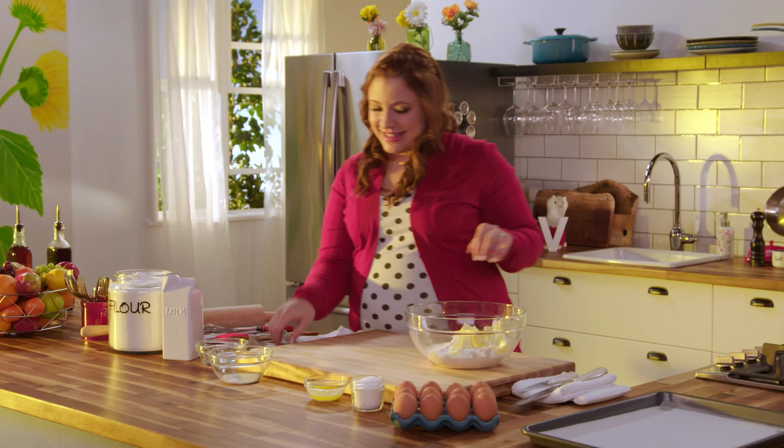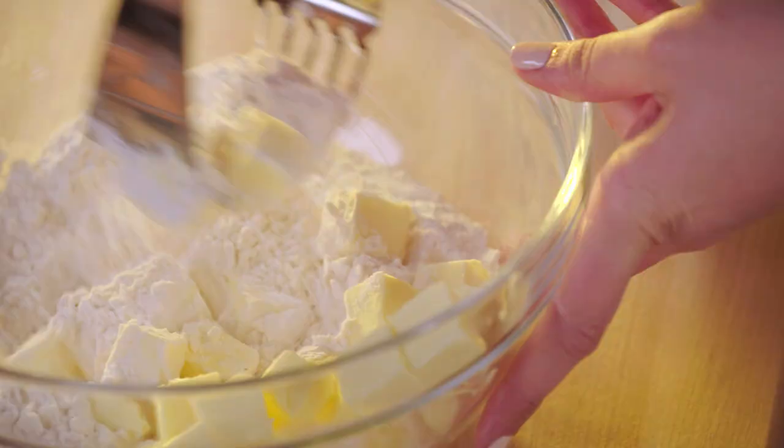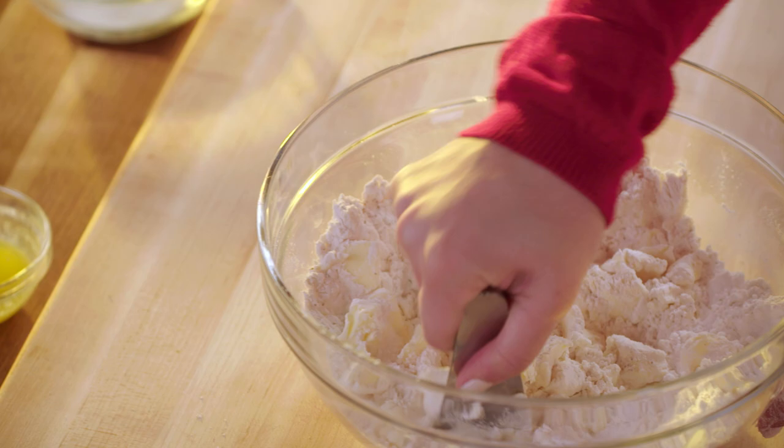And I've added the butter to a bowl filled with flour, salt, sugar, and active dry yeast. You can use your hands to do this, but I find that a pastry cutter helps break down the butter without melting it. And cold butter is so important in this. It helps to keep those nice air pockets that are gonna make this pastry flaky and delicious.